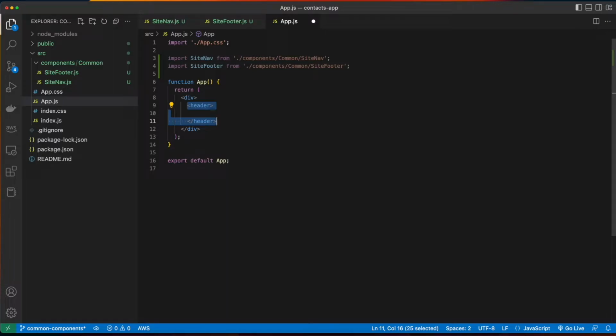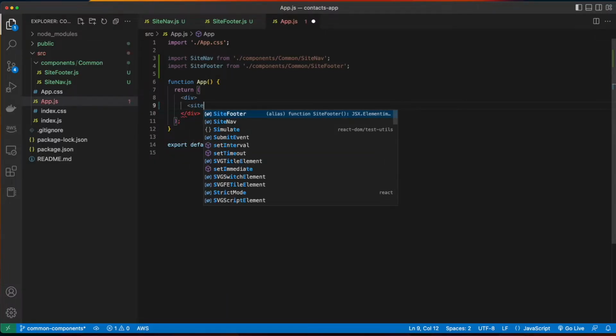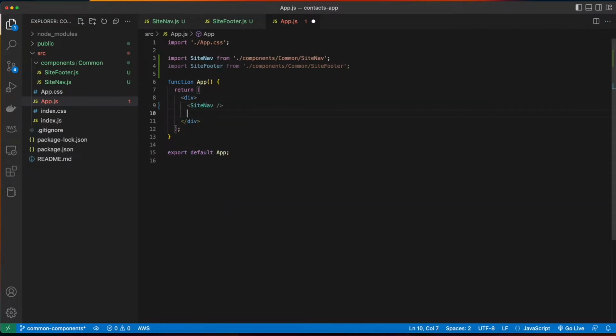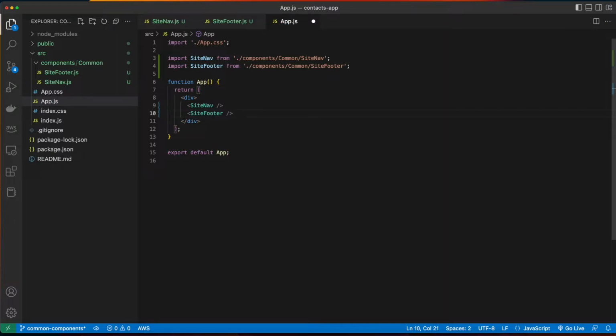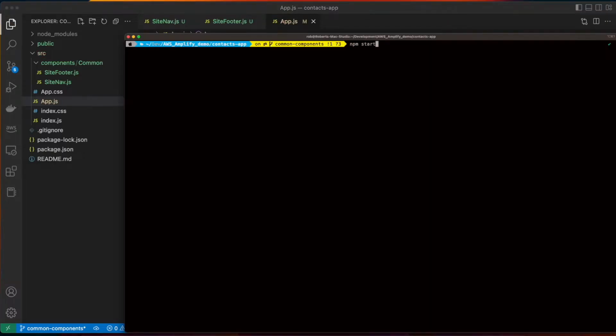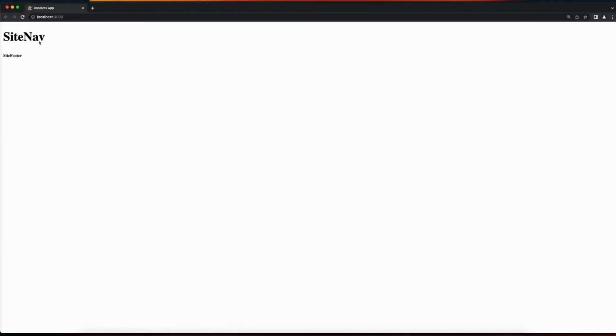And then down in the app function, I'll add elements for each. And save the file. Now if I start the app again, we see our site nav and site footer components rendered on the page.